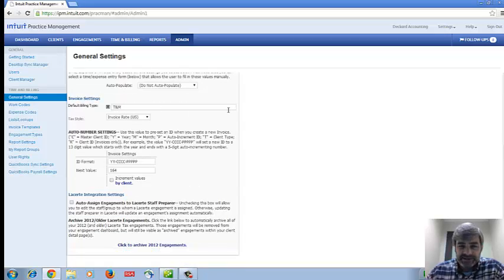Your invoice settings do directly impact your invoicing within IPM. There are basically two settings here that are going to be direct impacts. First, the default billing type. The default billing type is the invoice template that you will use in order to create invoices within IPM. By default, we go to time and materials. There are other templates that you can create and or use if you choose. However, time and materials is the one that will both incorporate time and expenses against your invoices.